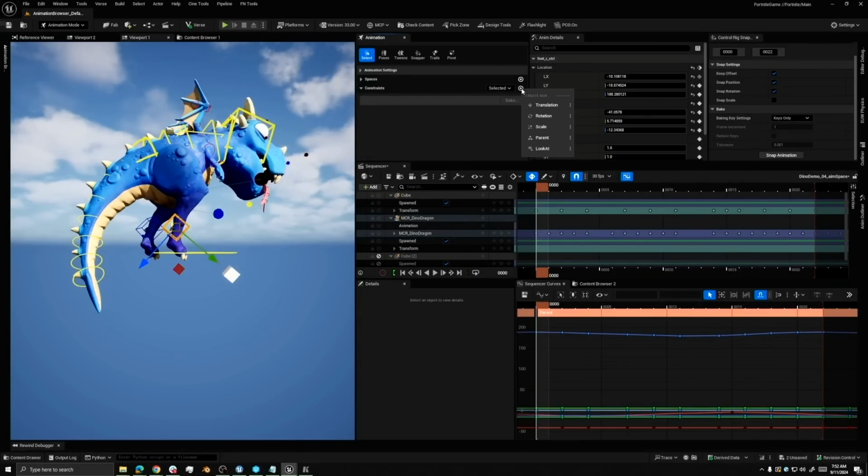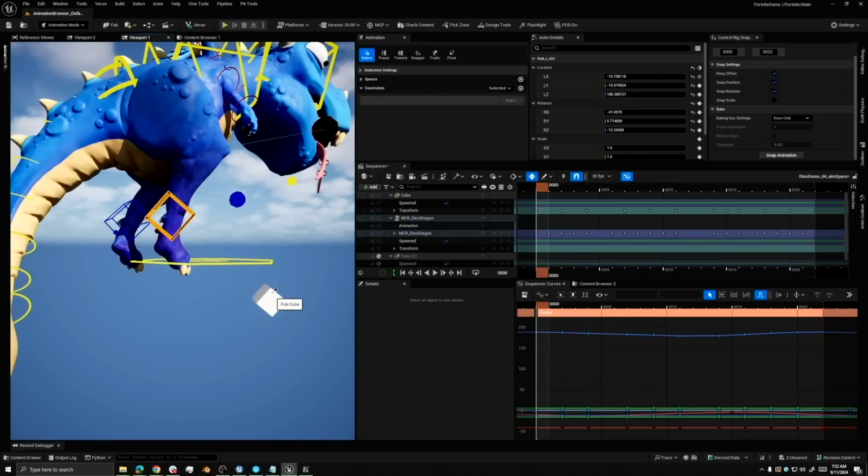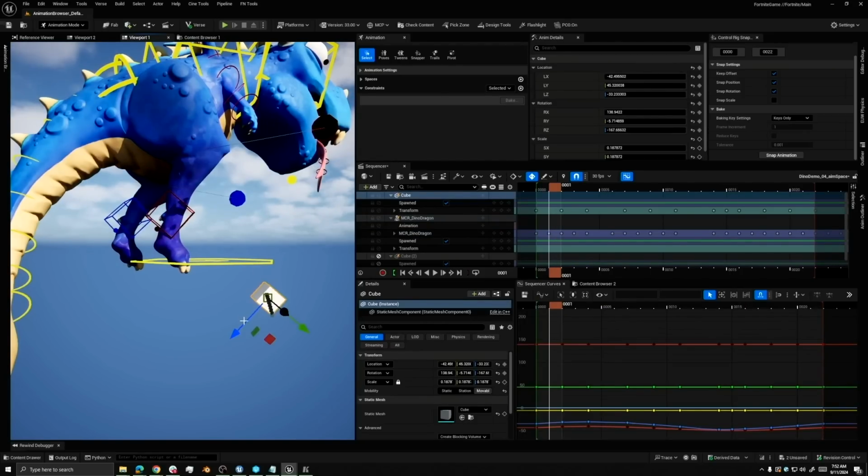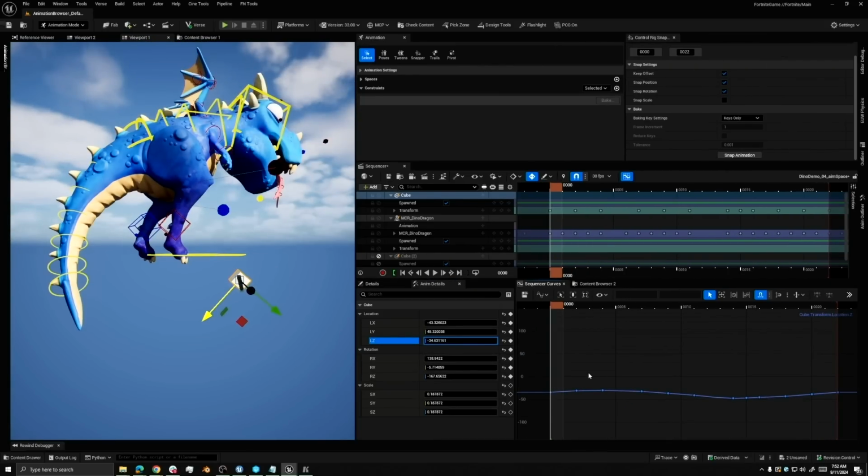Now I'll add the look at constraint by selecting the controller, clicking the plus sign to add constraint, picking look at, then I'm going to eyedropper this cube. And now you can see this cube is driving the rotation of the foot. But if I were to hit play, nothing will have changed visually because I haven't done any offsetting, and that cube is just extrapolated from the leg one to one. So another click, click, click to get the curve cycling on this box, and I can start playing with things.